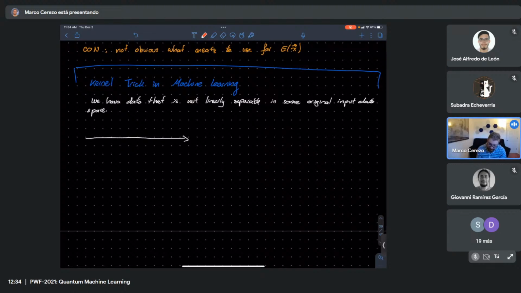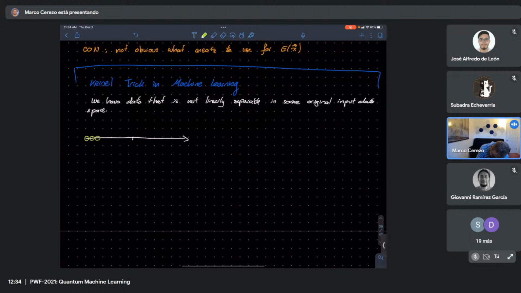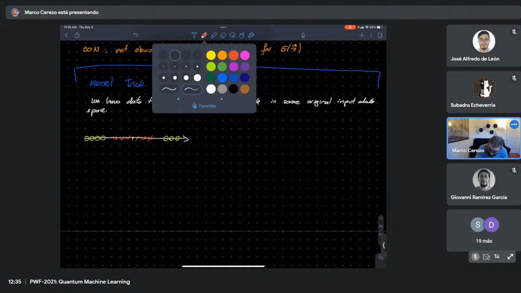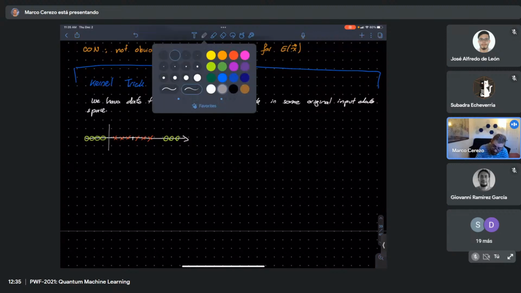For instance, you can think about data that are real values. And here we have the origin. And my data is split as such. We have some data that belongs to one class that sort of looks like this. And then I have data that belongs to another class that sort of looks like this. So now here you can see that I have a problem if I want to try to do just a linear decision boundary. I can't just say, oh, I'm going to draw a line here. Everything to the left is one class. Everything to the right is one class. This is not something that we can do.